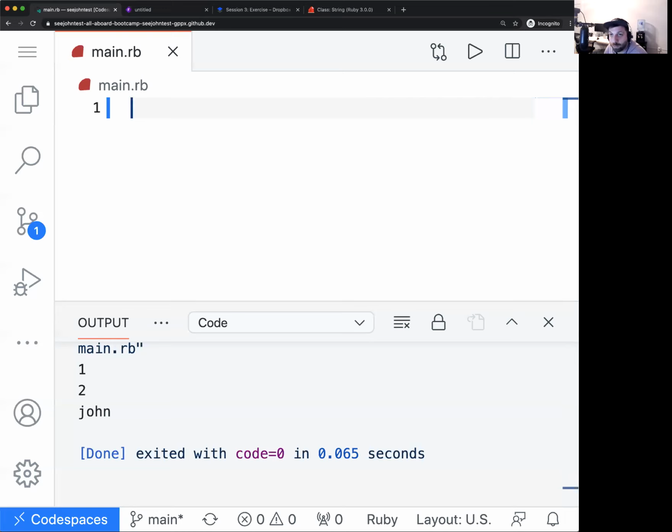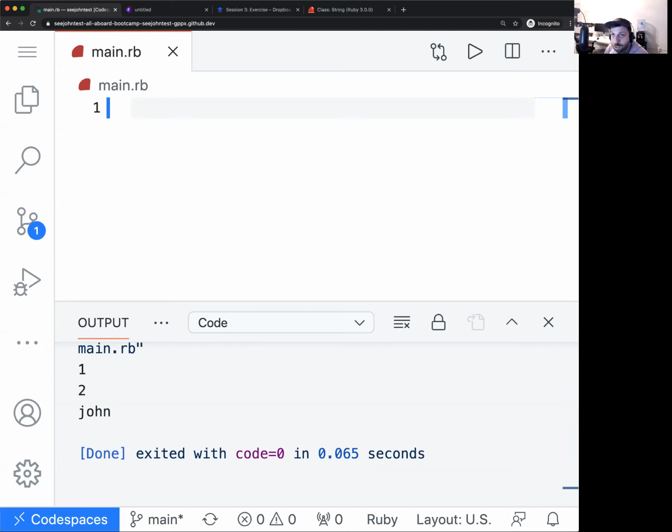Can you give a synonym definition of the word hash? Yeah, I mean, if you want to call it a dictionary, you can call it that. But if you talk to any Ruby developer and you call it a dictionary, they're going to be confused because it's called a hash, and that's what you have to call it in Ruby. So even though it's analogous to things like map or hash table or any dictionary, you call them hashes in Ruby.